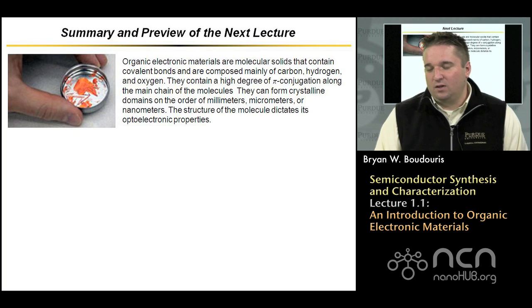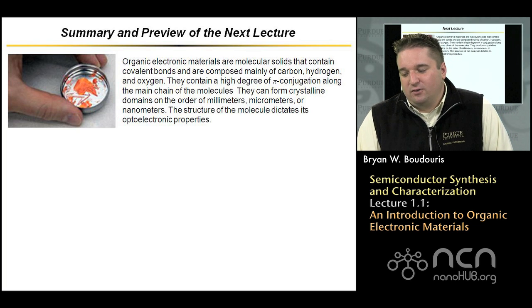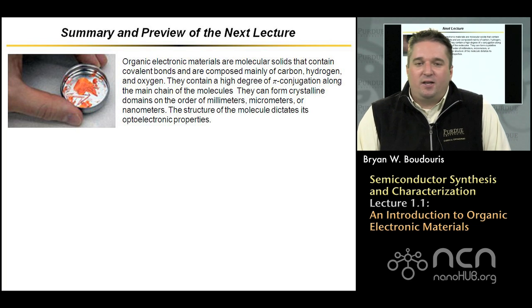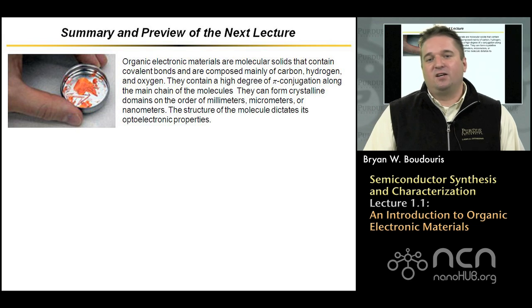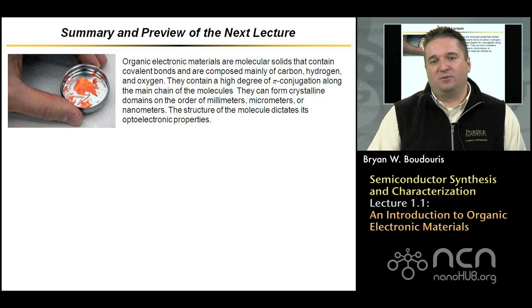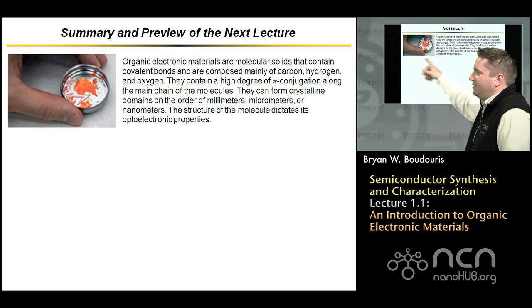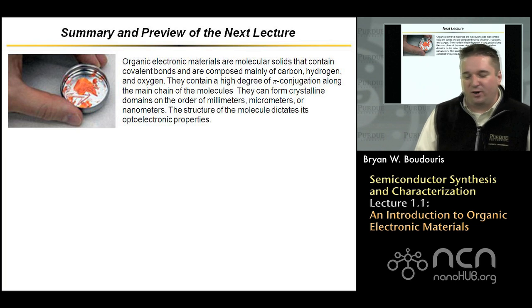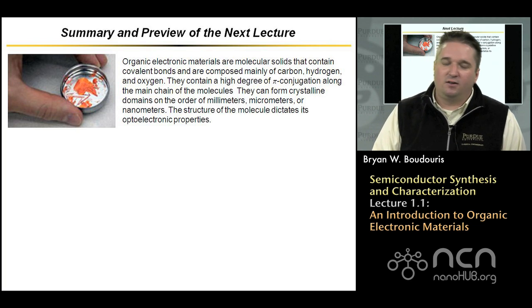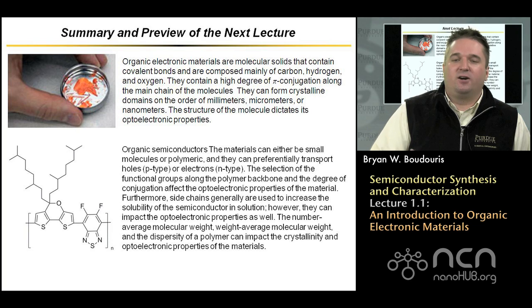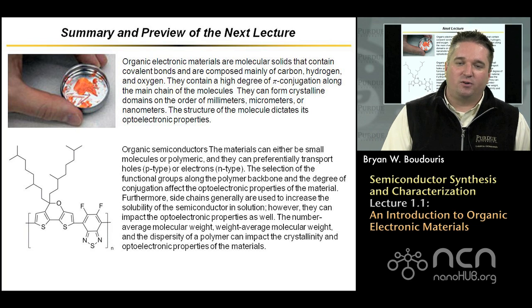Okay. So what we've covered today, the first thing I hope you've realized is that we need to think about our pi conjugation, the number of single and double bonds that we have throughout the device. We've shown some small molecule semiconductors that can form big crystals, and we've also shown some materials that separate on the nanoscale. Okay? We've also talked about the different kinds of polymers we want to use and how to characterize the molecular weight of these polymers.